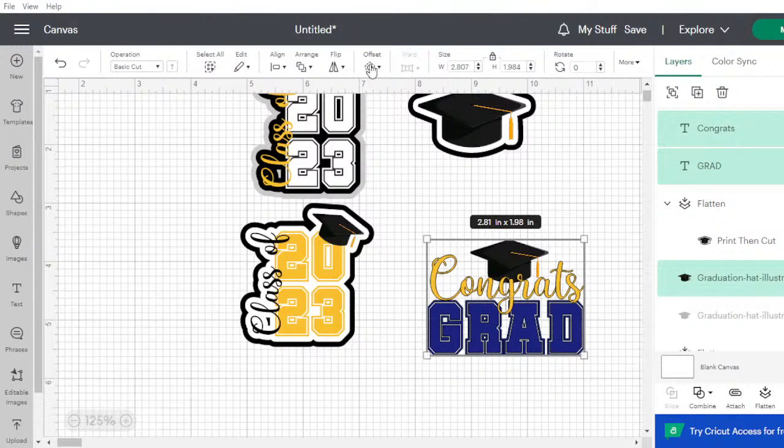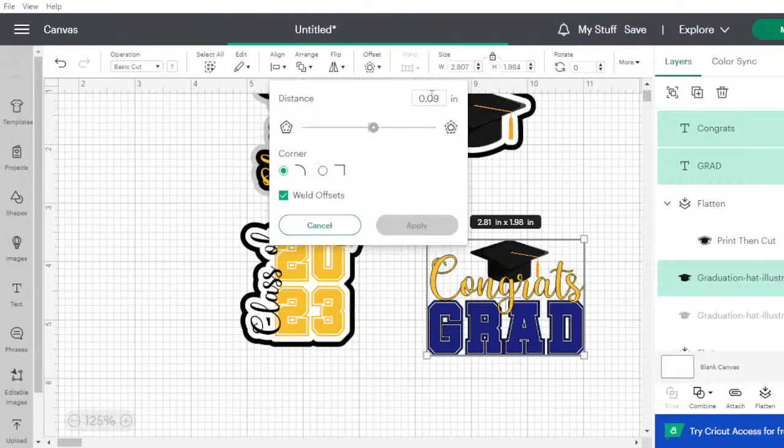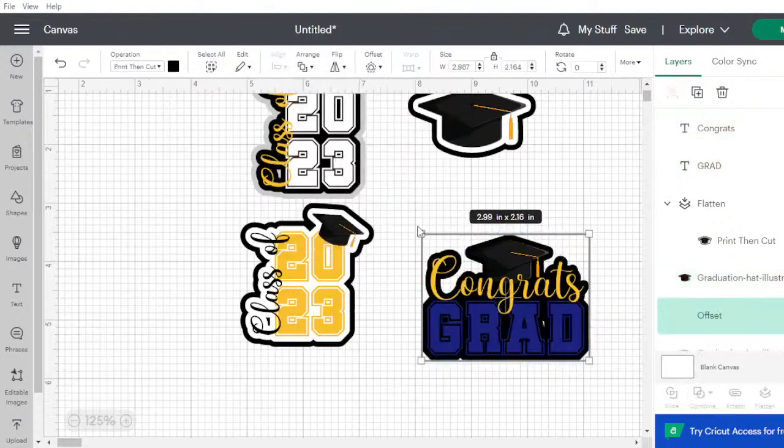I'll go to offset, okay, and I'm just using the same measurement, but as you would have observed, you can basically select or set the measurements that you like. So I'll apply offset number 1, and of course, you don't need to use two offsets, you can just use one.